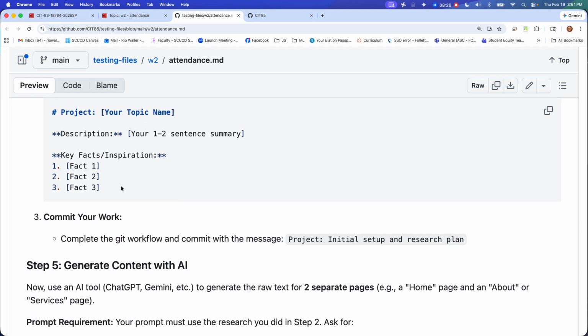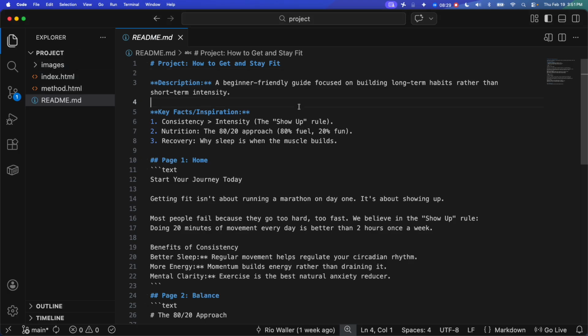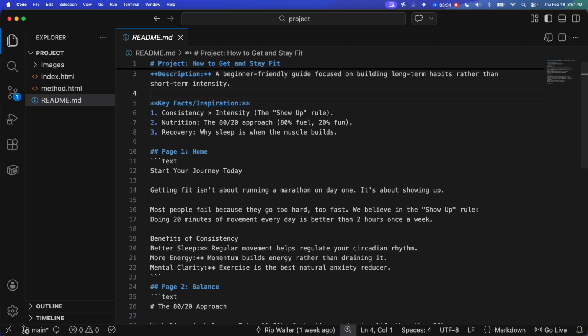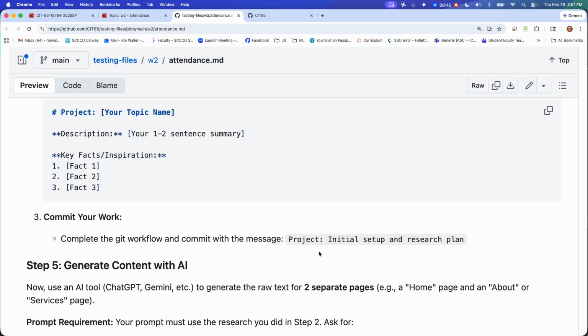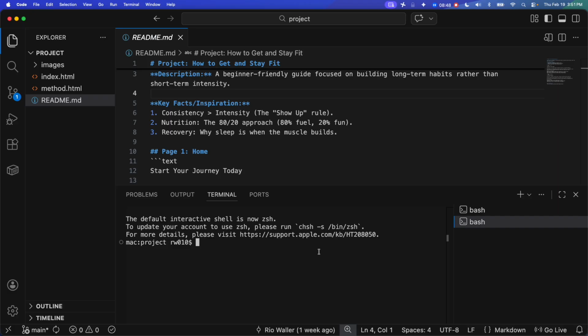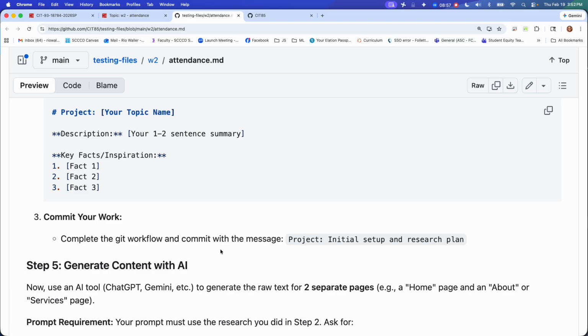Okay, so now that you've done this, you would go in and do your commit. Now I showed how to do commits last time, right? So just know that, for me, locally, I would go to my terminal, and once I make those changes to that file, then remember, and by the way, if you don't remember, I had you set up a file called git help that you could look at as well. That's when you would do the git add, git commit, and then here's your commit message. I grade part of this work on commits.